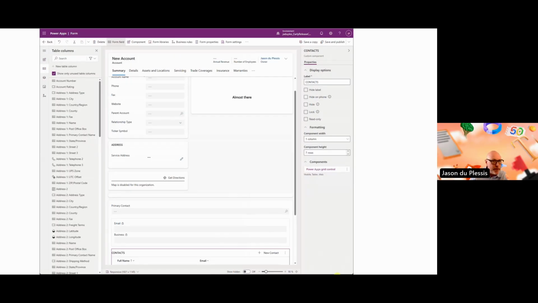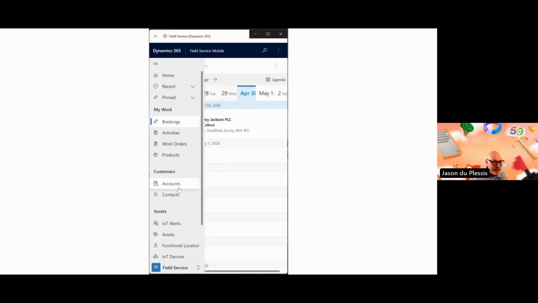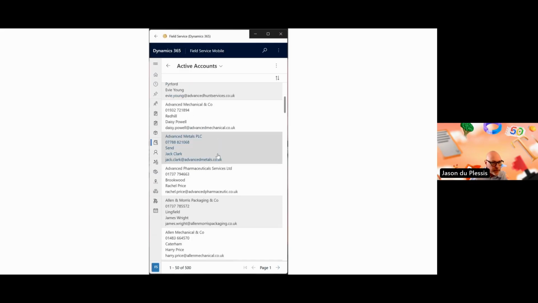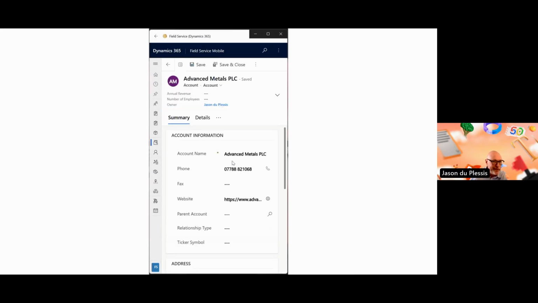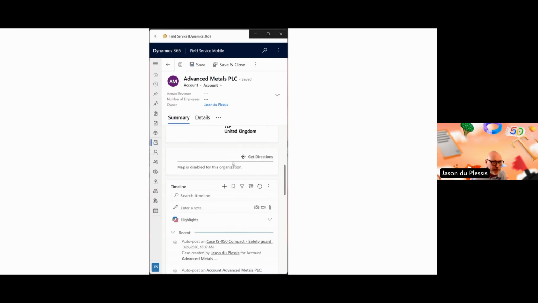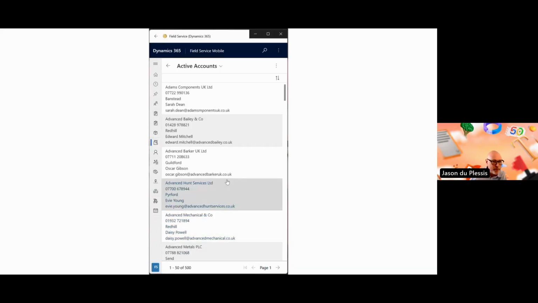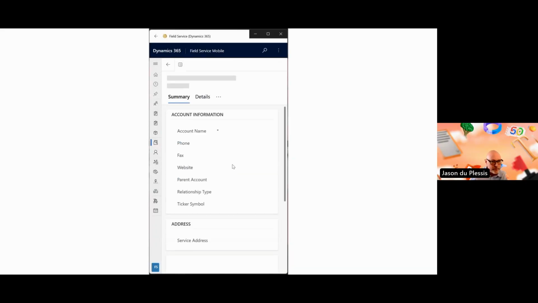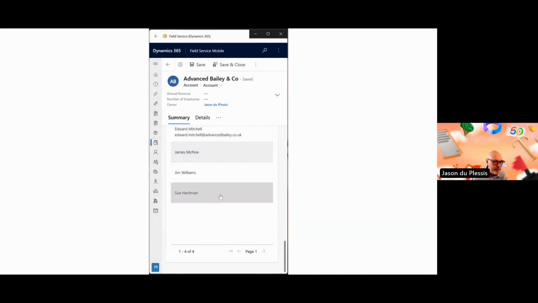Okay, so let me show you now what that will look like. If I go to my mobile phone and I open up some accounts, you can see the icon's gone, and I now have those 5 columns. If I open up the account record, and I go down to the list of contacts. Sorry, this one doesn't have a lot of records. Let me open up another account for you. You'll be able to see now that, again, we have the new experience on mobile. Real estate is really important. This is just really valuable.